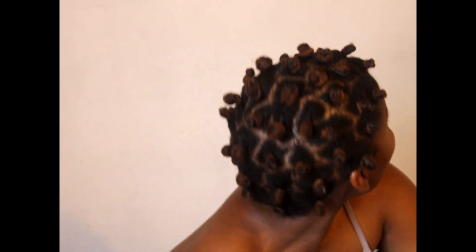I'm done doing my Bantu knots. It actually took plus minus 30 minutes — yeah, it takes quite a long time to finish. But I did the whole head and this is how it looks. I normally keep them two to three days just to make sure the curls are well done. I've noticed when I used to do it with my straight blowout, if I do it over the weekend then it lasts the whole week. But if I take them out the next day, I'll have to redo them daily to keep the curls nice and deep. So I will show you after two days how it looks.